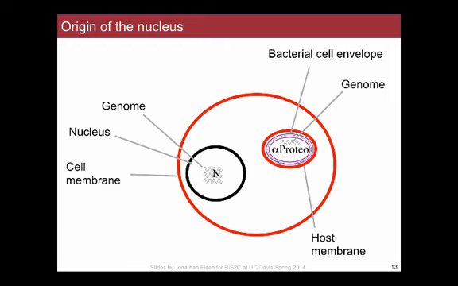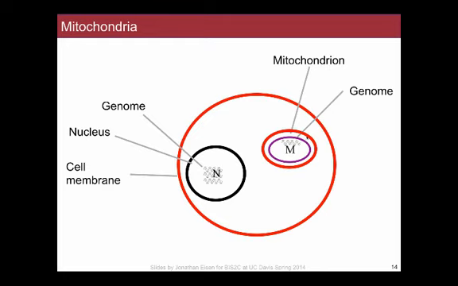At some point, the DNA of the host cell gets compartmentalized into a nucleus. As I mentioned before, it's unclear if that happened before this symbiosis occurred or after. We can't really resolve the order of these events very well. At some point, that bacterium loses some of the features that are typically found in free-living proteobacteria. So it throws away its cell wall, for example. It throws away some of its cellular functions, some of its membranes, but it still retains a membrane around it.